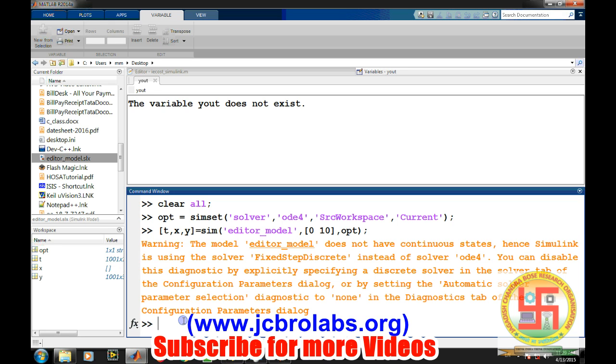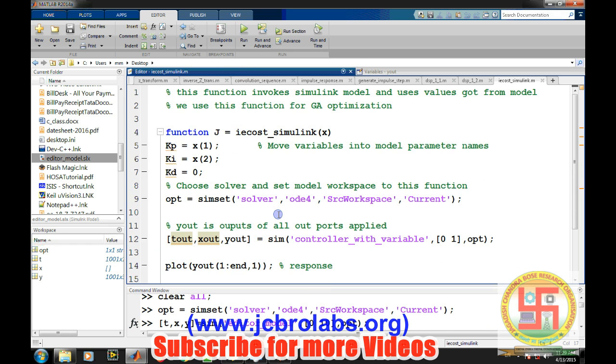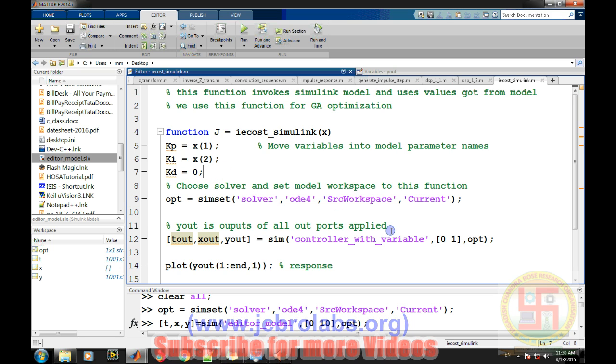This is also very helpful while doing optimization, because many times we create a model in Simulink and we want to optimize the parameters of that model. In that case we can write a script like this one, a script for optimizing a PID based Simulink model. We can call this cost function in another optimization algorithm, and based on that we can invoke this Simulink model again and again, and set the values within the model from here only, and those parameters will be optimized.